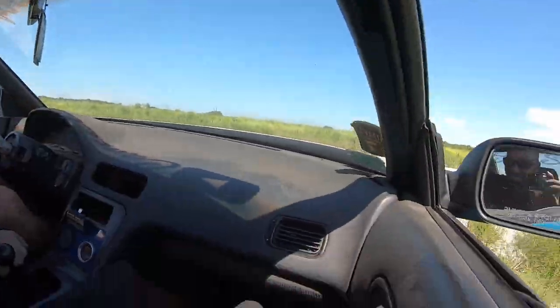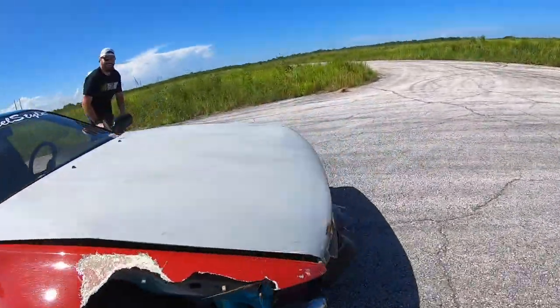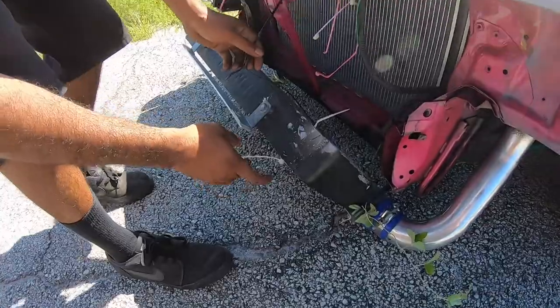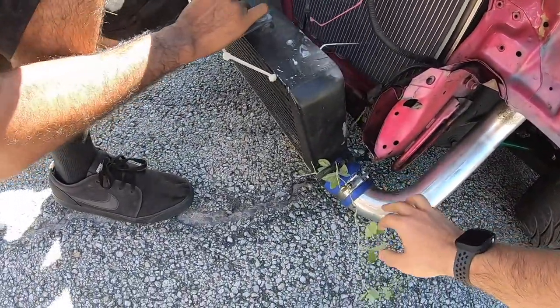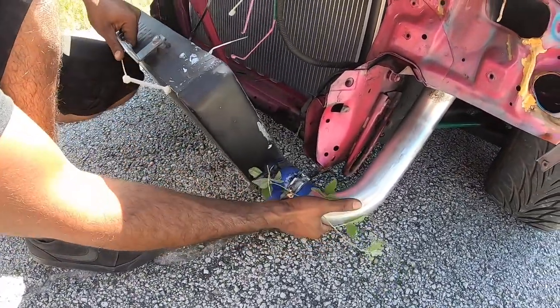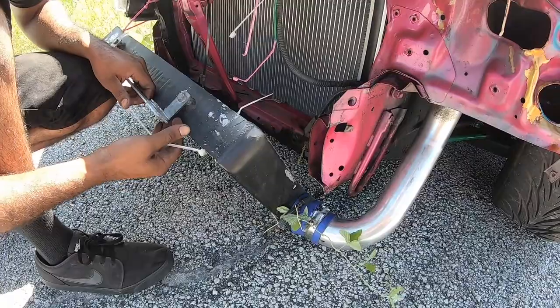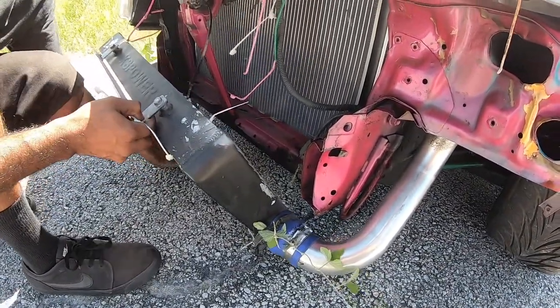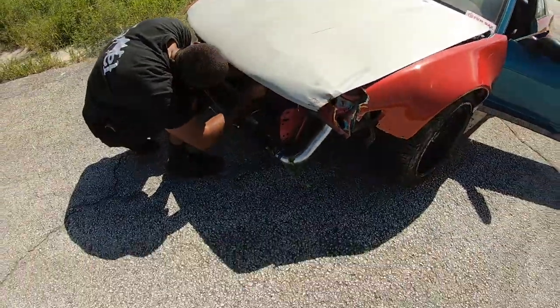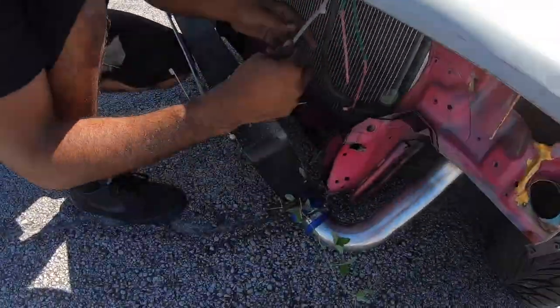This ain't no 350Z. Hopefully my intercooler can hang in. Why does everybody do that when I let them drive? Oh my god. What's in these zip ties? I fucked it up. Bro, I fucked up. My bad. You got zip ties? I came in way too hot. The brakes just don't work on this thing, dog. No, they do not work on this thing. I was trying to scrub speed.